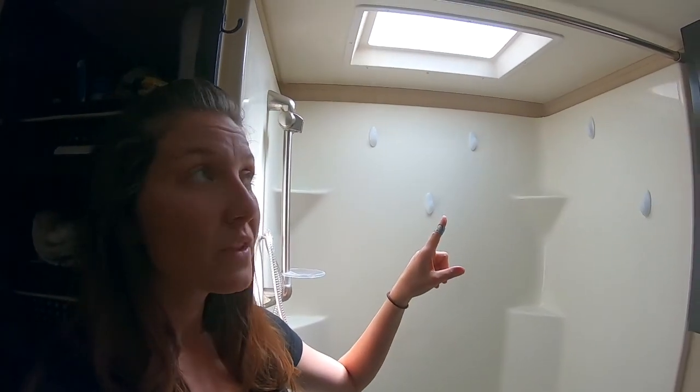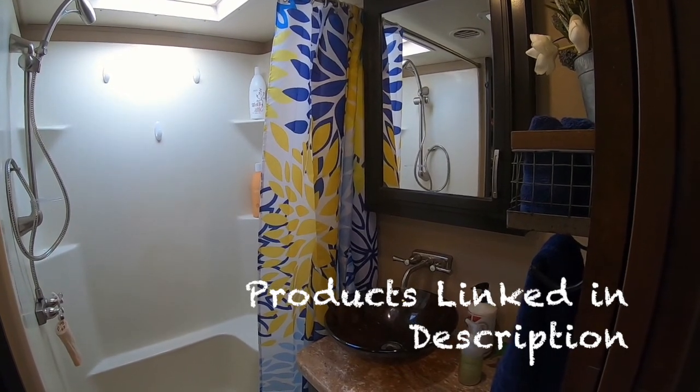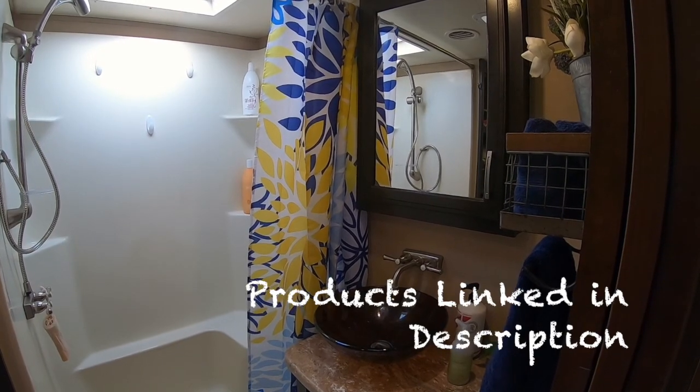And I love that with this skylight here, you see so much of it, because with the shower doors, yes, you did get the light because it came through, but it just wasn't the same as having it all the way open. My shower curtain came and I got it up. And fair warning, it has not been washed, so it's very wrinkly, and I don't care because I love it.